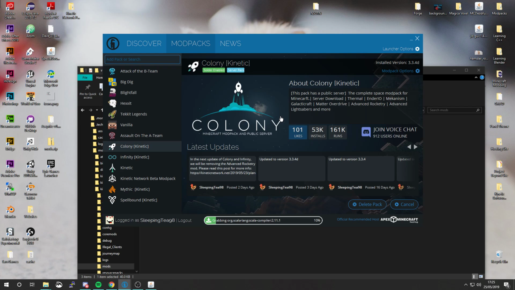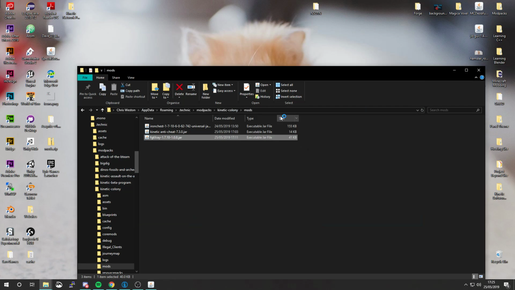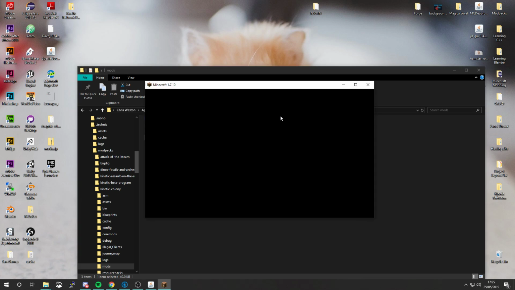Now, what this will do is now block me from joining the server with X-Ray, and we'll log it in that illegal clients folder we just saw. So if you want, then you can decide to ban them, or whatever. You can just let the illegal clients build up and empty them. It's up to you. But it'd be impossible to join with this mod installed now.